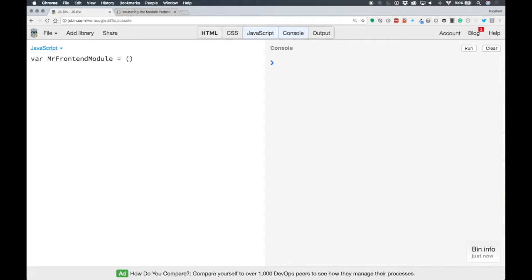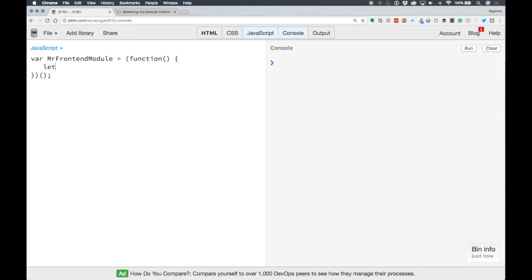But I'm just practical, so I'm going to show you what you can do with it and how you can put in private methods and public methods. So we're making a function and it's being called by itself.